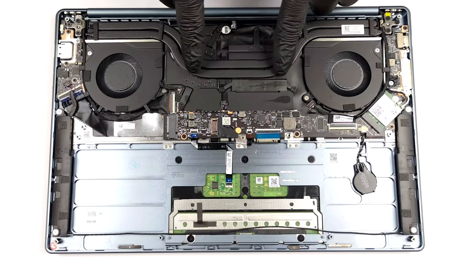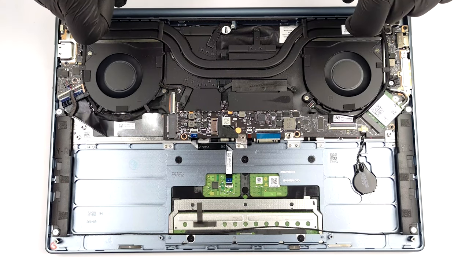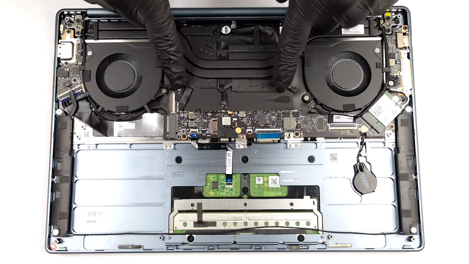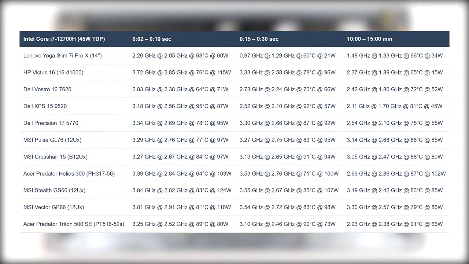Keeping the powerful Core i7 cool is a setup with two heat pipes, two fans, and several heat spreaders, which cover a large part of the motherboard. The Core i7 doesn't reach its full potential, as the 100-watt Type-C charger doesn't supply enough power to power the CPU, and the RTX 3050 and have some slack, just in case. As such, the CPU runs at low clock speeds, temperatures, and wattage.